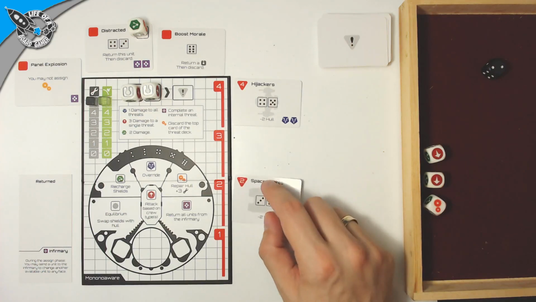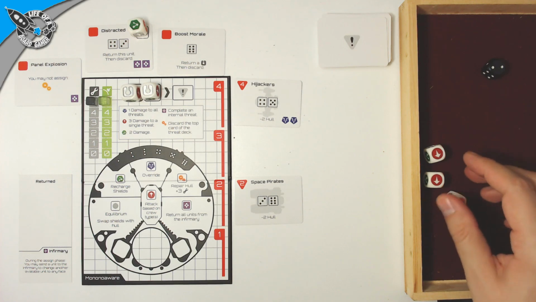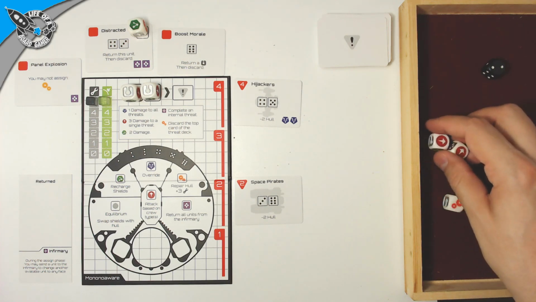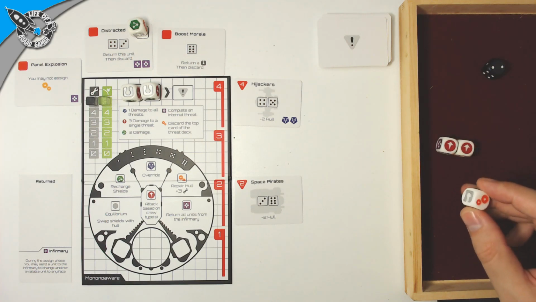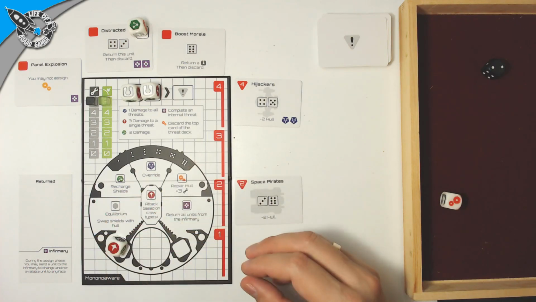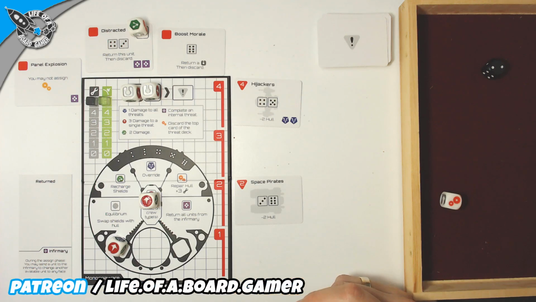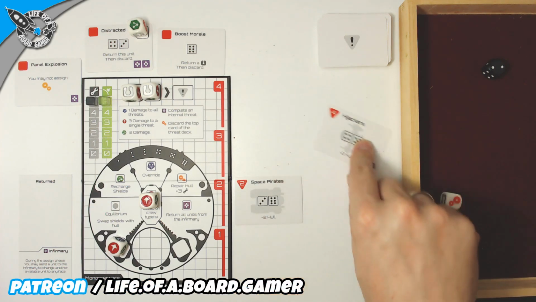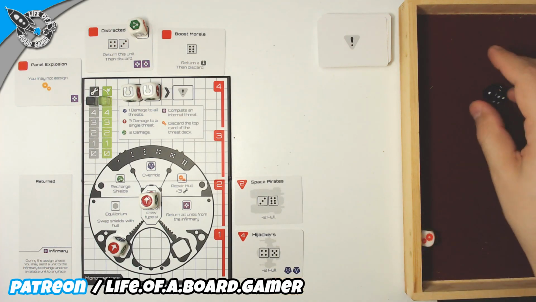Okay, space pirates just showed up to make the party even better, and you know what, we're gonna attack them because that's all we can do. I cannot assign these dice until I hate it. Okay, so 3 damage to a single threat. So I'm going to hit these hijackers for 3 damage and hope for the best.